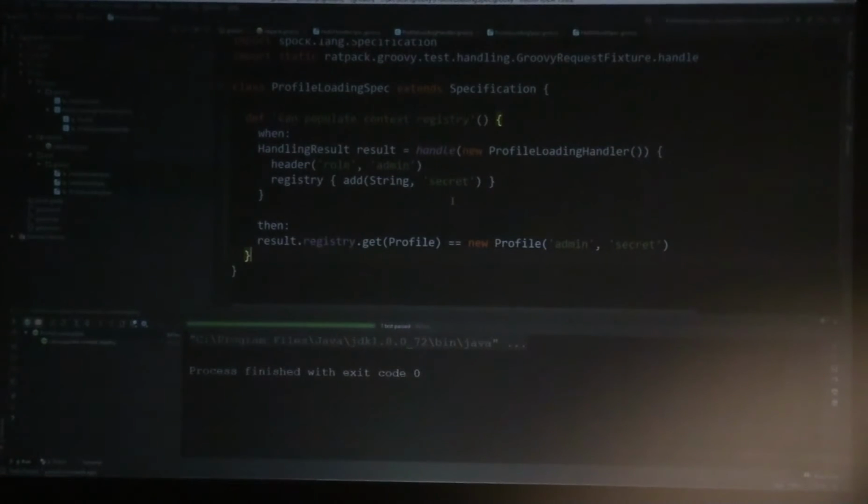So you can take a look at more of what Groovy request fixture can do, but this is starting to give you an idea of how Ratpack testing fixtures allow you to get into almost every layer and feature that Ratpack makes available. It's super lightweight, super configurable, and you can pretty much do whatever you want. This is especially easier to do when you're doing unit testing, but we'll show how to achieve the same kind of things when you're doing functional testing.